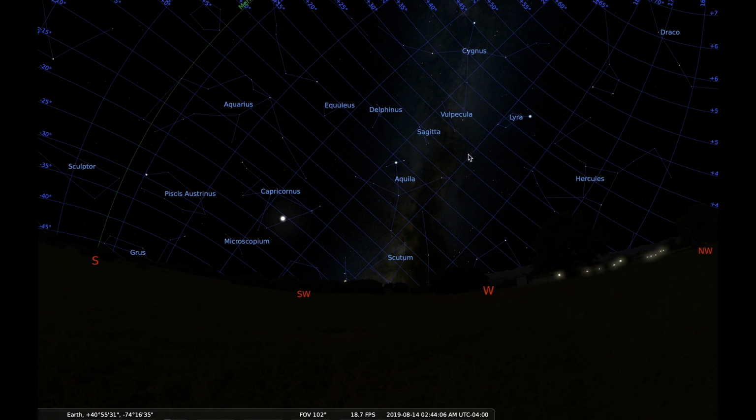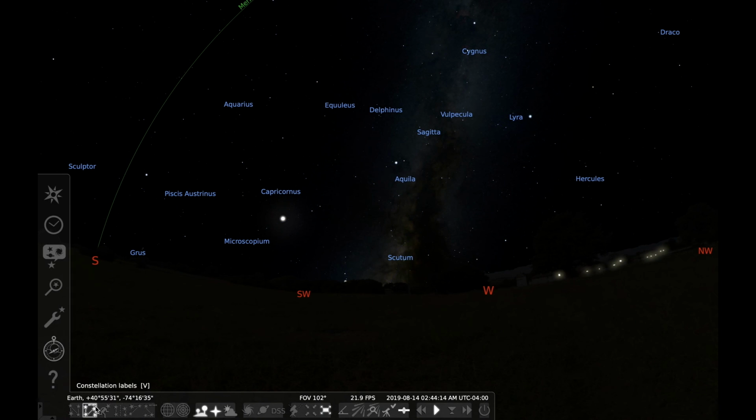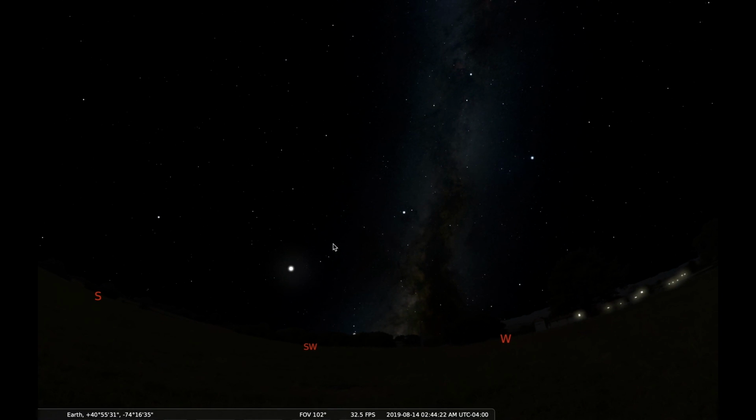So this is an introduction to how we find things in the sky, and what we're actually looking for when we go hunting around for stars. We can see that the stars themselves are fixed with respect to a coordinate system that we call the equatorial coordinate system, and that helps us navigate the sky on the celestial sphere.